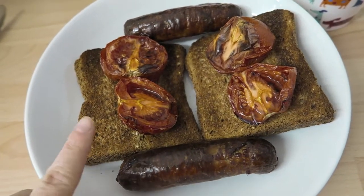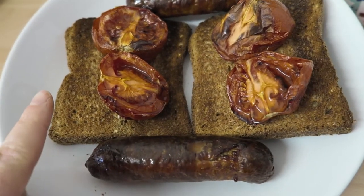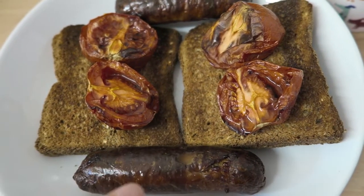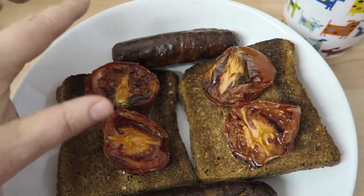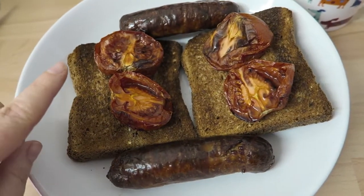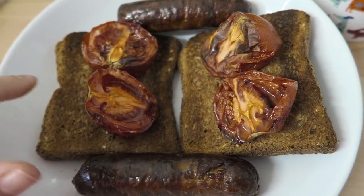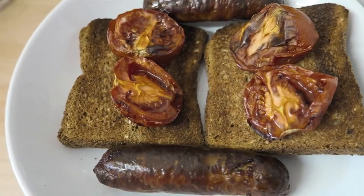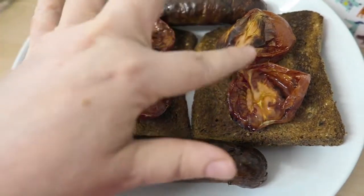So I've got two pieces of Kingsmill medium wholemeal bread from the 400 gram loaf — two slices as my healthy extra B. Then I have two hex sausages, the super slim ones, which are one and a half sins each so three sins in total. I have two tomatoes which I've cut in half to put on my toast for flavour, and I'll put a bit of salt and pepper on it as well. So that's my breakfast — three sins in total, and the tomatoes are speed. I cooked it all on my halo.